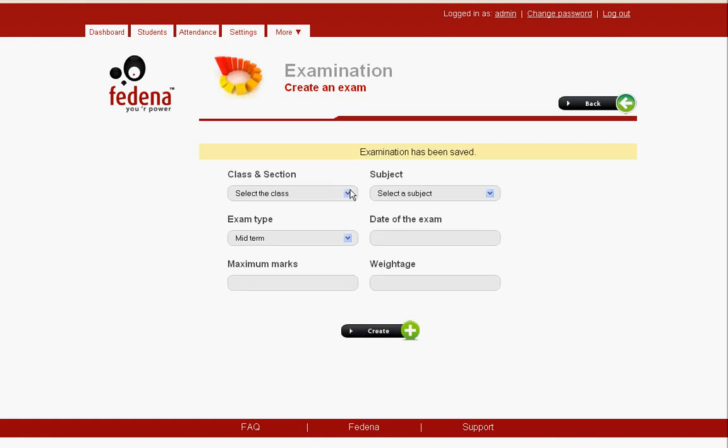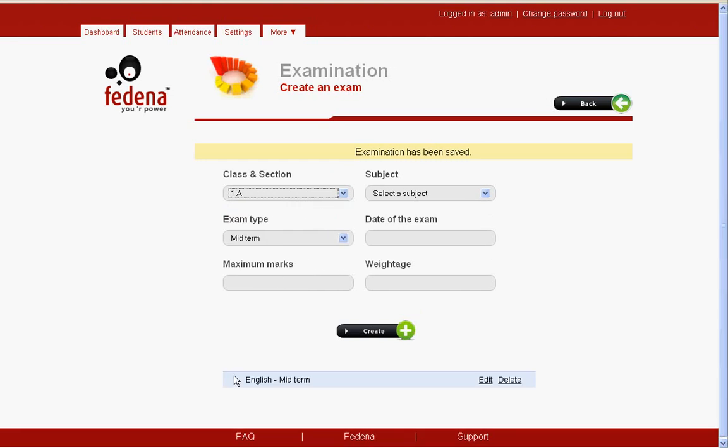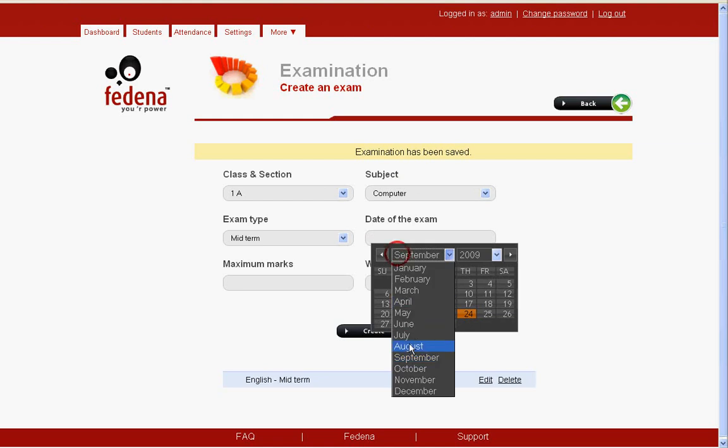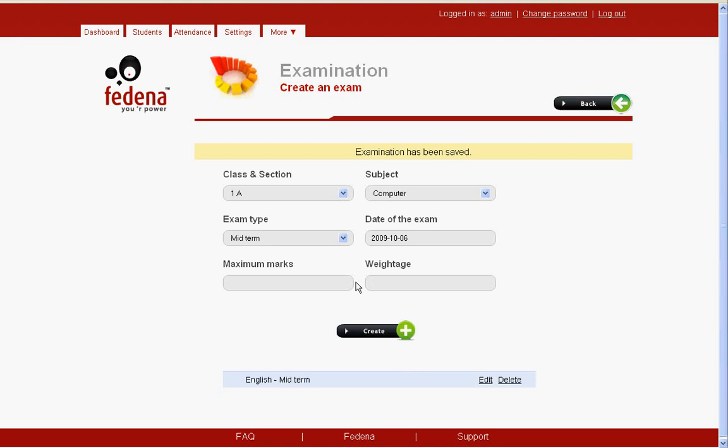Now if we select the course 1A, we get the midterm examination for the subject English listed over here. Next we create the midterm examination for the second subject, computer, and we select the date, October 6th, the very next day, maximum mark 50, and weightage 10.